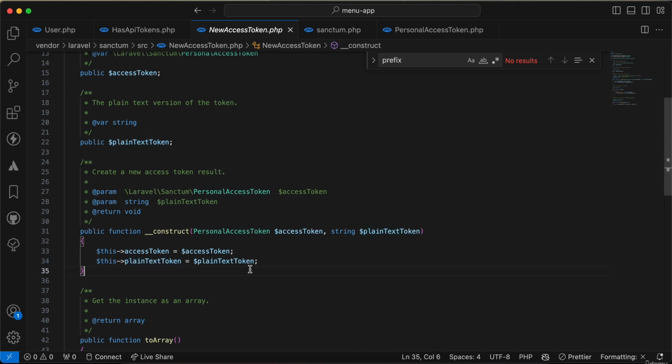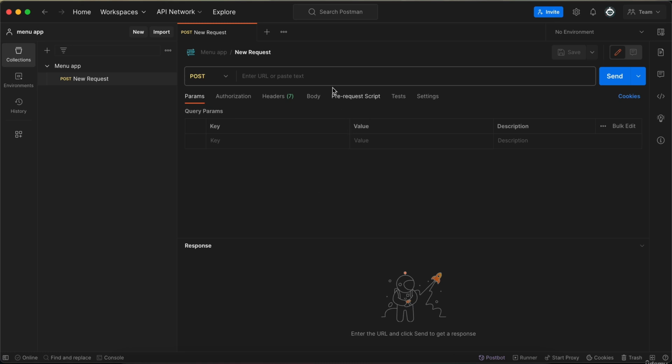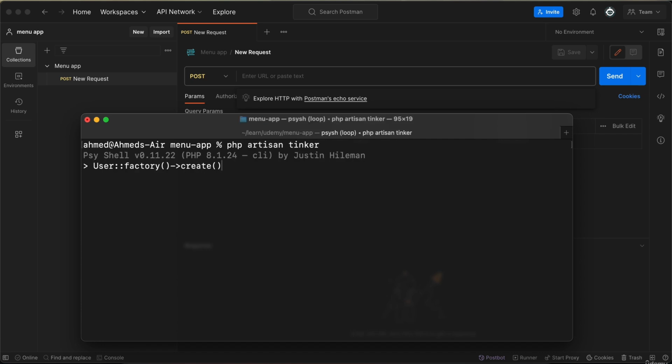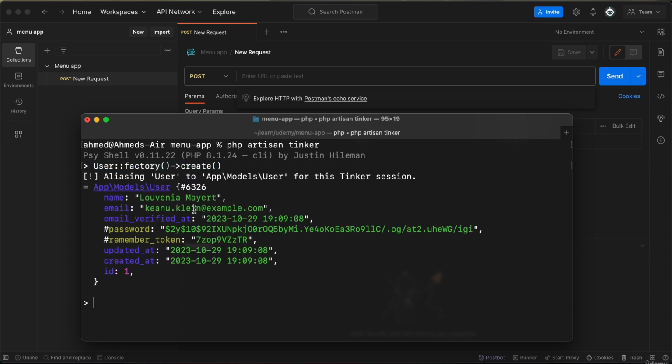So let's quickly make a login or authenticating endpoint. Here in my Postman, first of all, I want to generate a new user, so I will run php artisan tinker and generate a new user using a factory. Now I have this user.